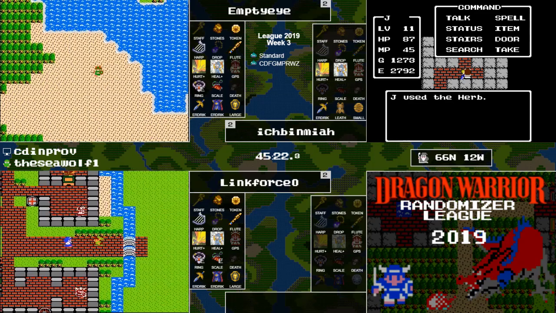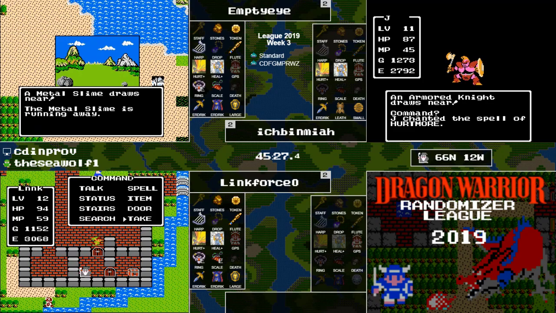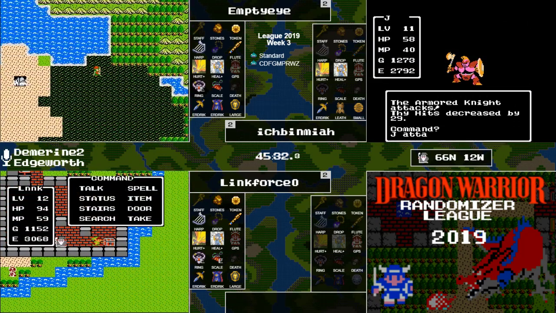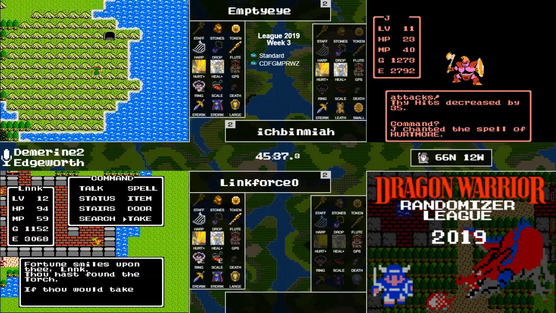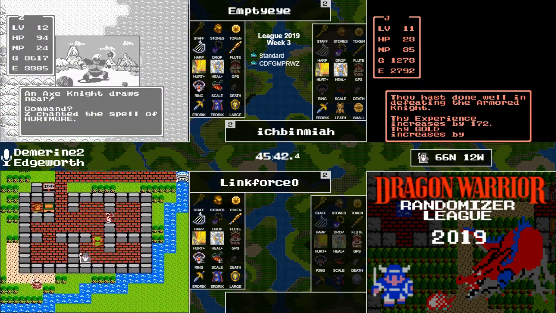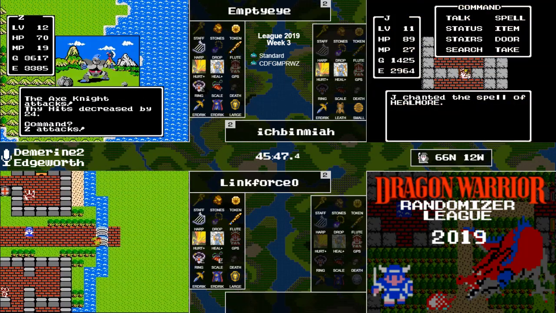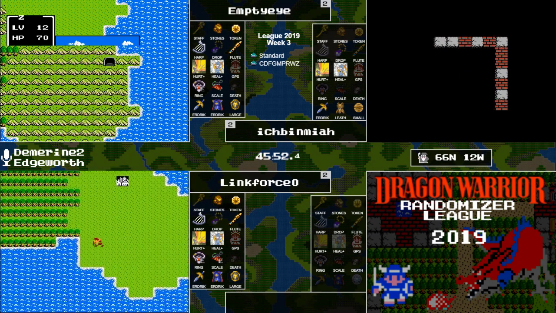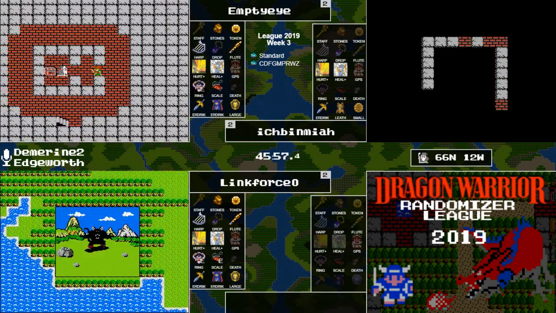And of course, if Maya can get Gwaelin out of here, he'll at least have won the heart of the princess, even if that does not help you towards winning the game. All right, and I think Emptyeye is going to be the first person to cash in the Staff of Rain, or the Silver Harp for the Staff of Rain, which means the Rainbow Drop will be coming very soon.